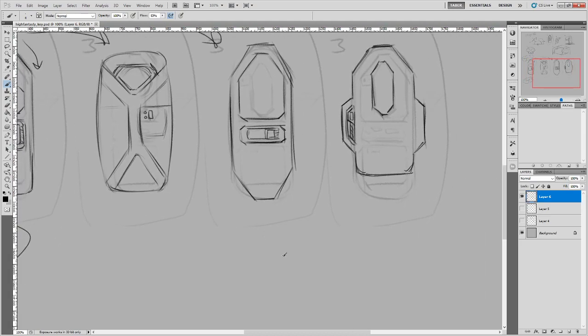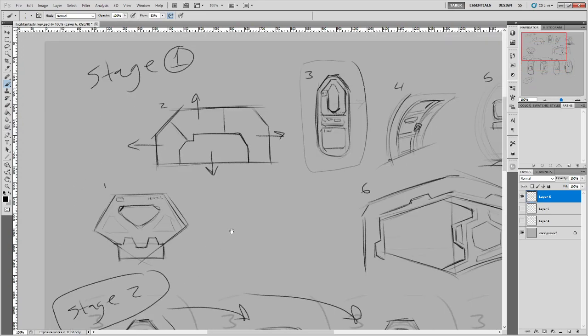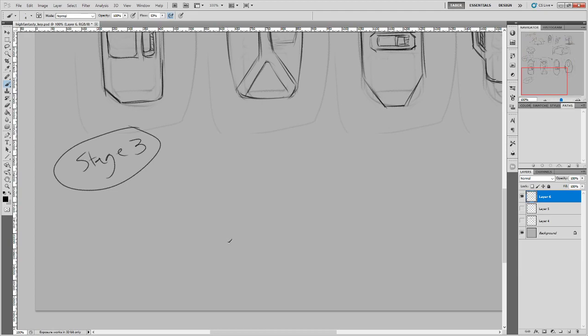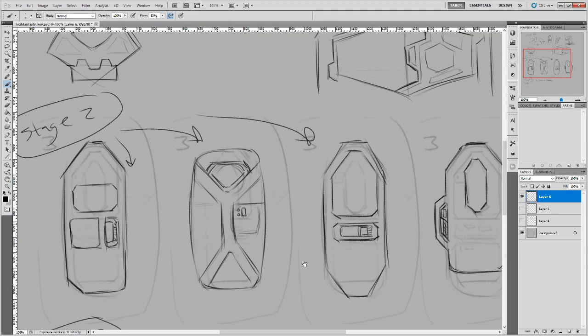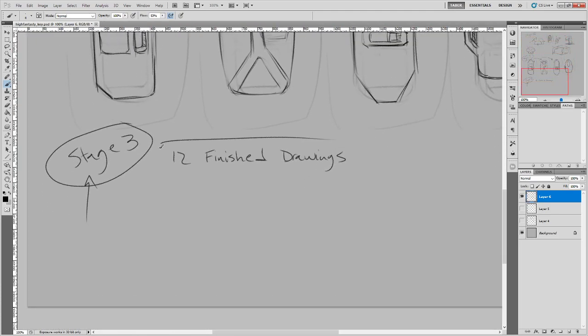Does that answer the question? I know I haven't gotten there yet, but I'm talking about the assignment. Do you want me to give you each of the stages, stage 1, stage 2, and stage 3? I only need you to turn in this last one. Finished drawings. 12 finished drawings. So the first 2 stages, those are just for me then? Right. If you want to show us, that's great. That'll help us understand your thought process. We just want this.